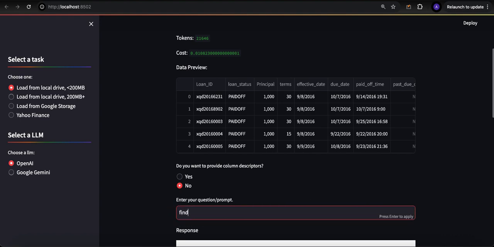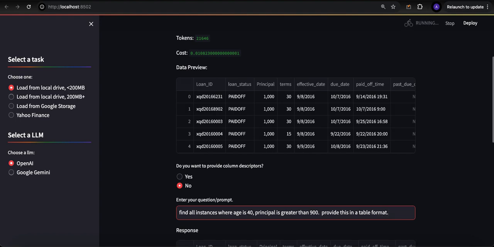Okay, let's try another thing. So sometimes, let's say this was actually a data set that was part of your CRM, right, and the salesperson wanted to find some sort of instances. In this case, I'm going to say, find all instances, I want to be as specific as possible, where age is specifically 40 years old and principal is greater than 900, okay? And then again, be as specific as possible with PandasAI. I found that the more specific you are, the more likely you are to get what you're looking for. Provide this in a table format.